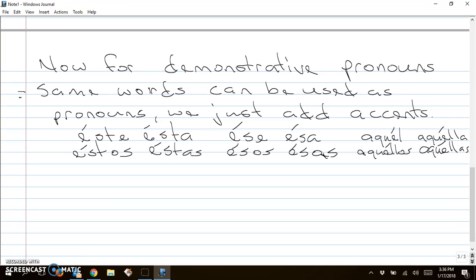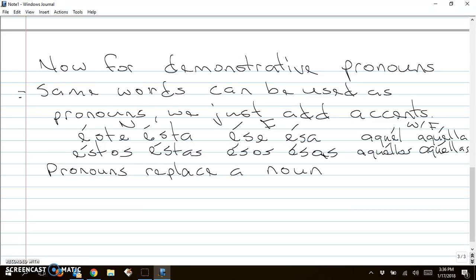Now, just a reminder, pronouns replace a noun. The distance still applies. You have a near, far, and way far. But we're now going to use these as pronouns.